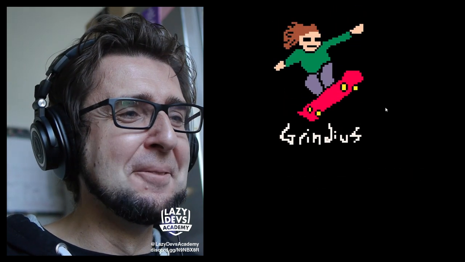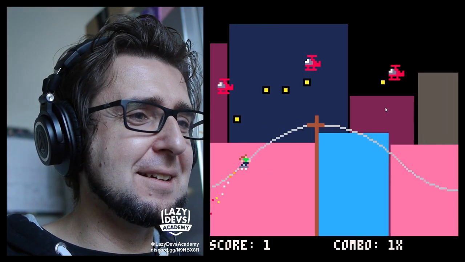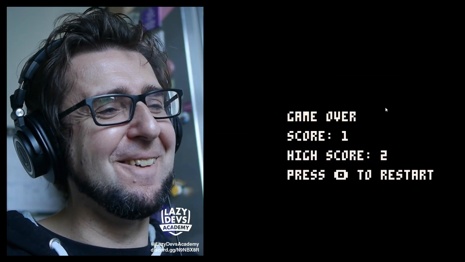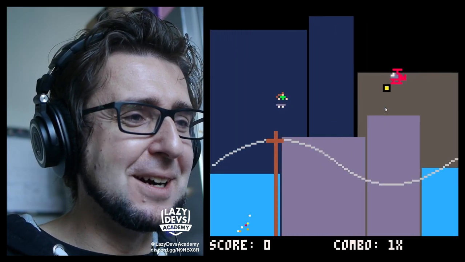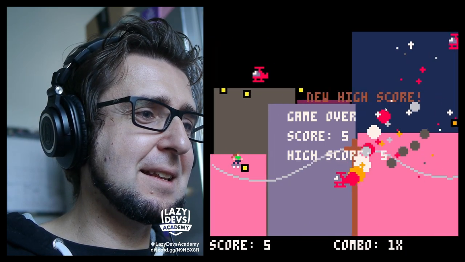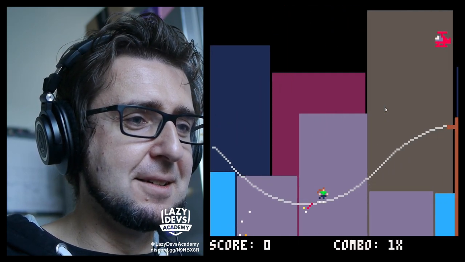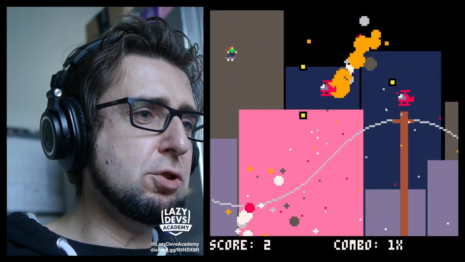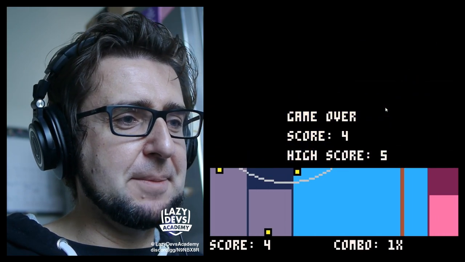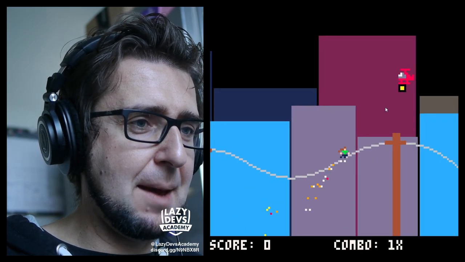This seems to be a game that's following the Flappy Bird school of thought. Oh, wow! Don't get hit even once. Oh yeah, baby. If you get that, that's good. 5 is my high score right now. Oh yeah, baby! Oh man. 4. Okay, let's see if we can get 6. If we get 6, we're gonna be happy.